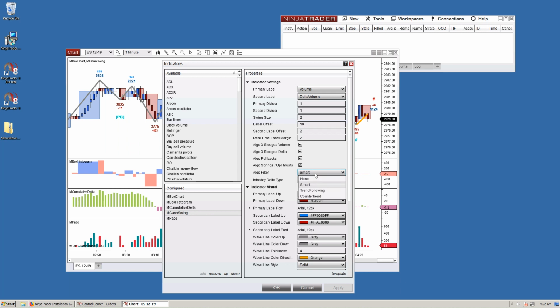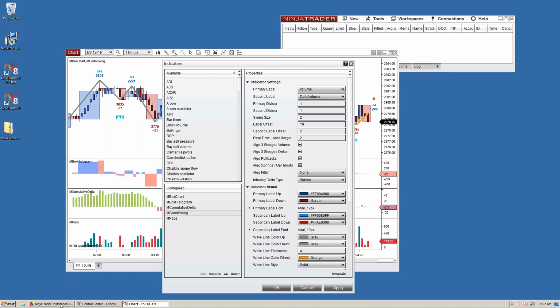This actually filters and labels the signals based on certain conditions. If you want to be trading just with a trend, you can select a trend following filter. If you want to do counter trends, you can do counter trend. Or if you don't want any filters, you can just select none.